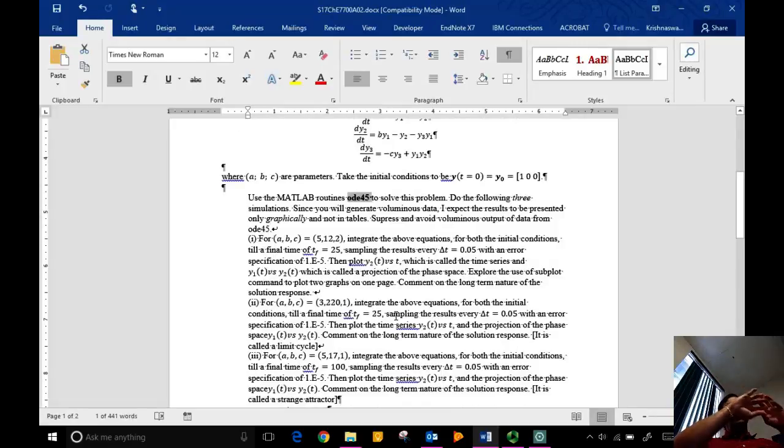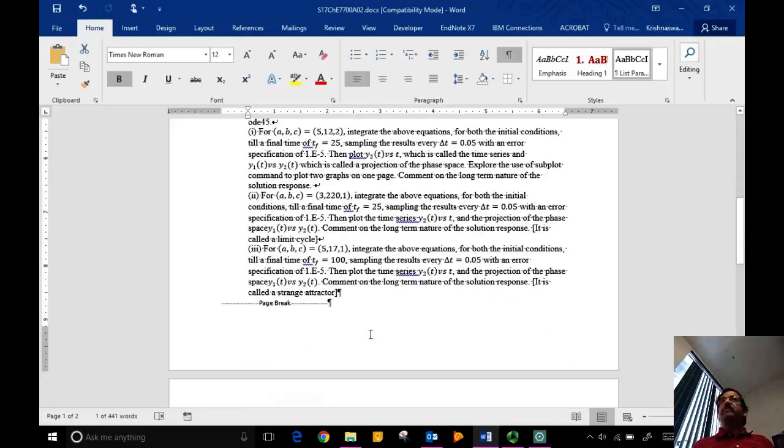It's a transient problem. In one case, it will go to a steady state. In the second case, it will go to what is called a limit cycle. That is, it will go into an orbit forever. No matter where you start, it will go to that orbit. And in the third case, it will go to what is called a strange attractor. It will be nice to see whether you can plot that and try to figure out where it goes in the state space. We'll talk about these when we talk about a couple of lectures on dynamical systems theory.